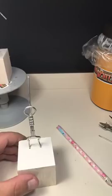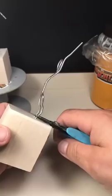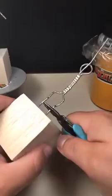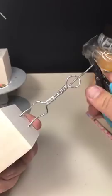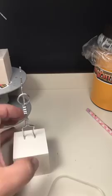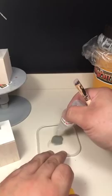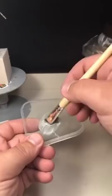So, to get the clay to hold on the armature better, I use the round pliers and get some marks into my armature. So, here again my chunk of BeeSPuttY, some drops of isopropanol on it. Brush it onto my armature here.